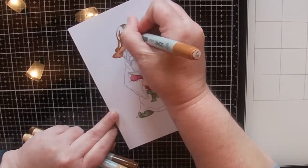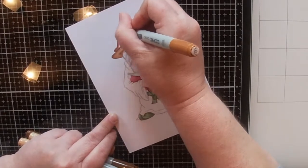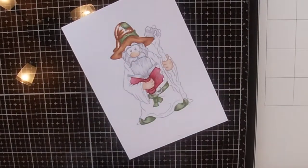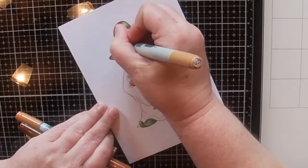I'm adding some crease marks in the hat with my darkest pen. I'm really going over those to really put those in so it looks like the hat is old and a bit battered. He doesn't take good care of all his belongings.